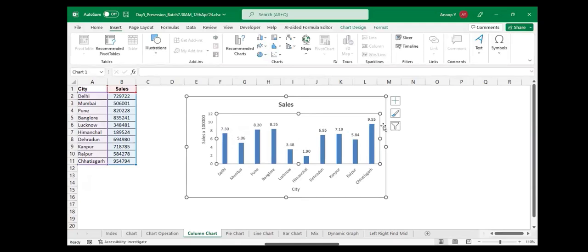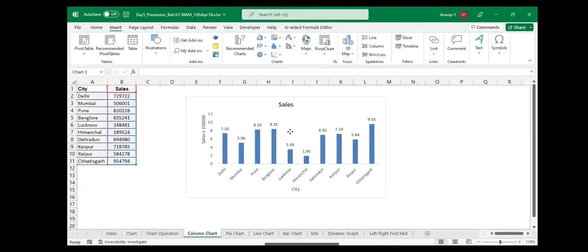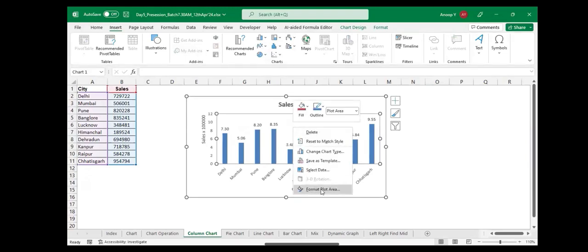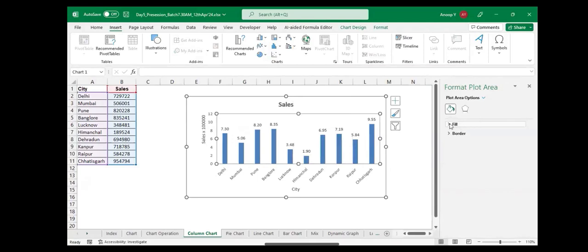Now, here in this plot area, if I want to perform any kind of formatting, I right click, Format Plot Area, and you can see this Fill option.